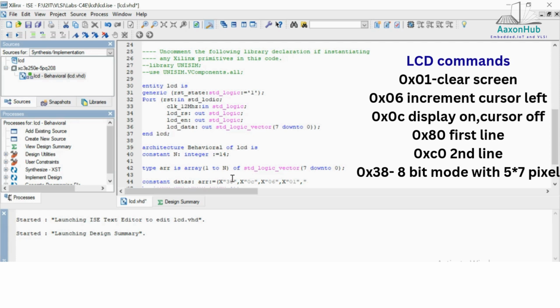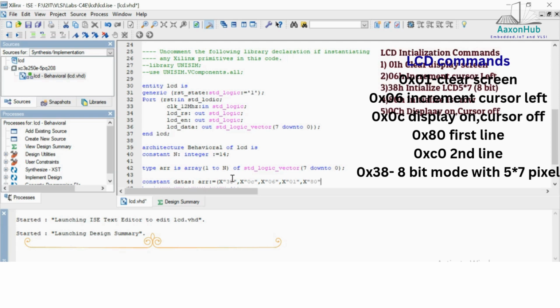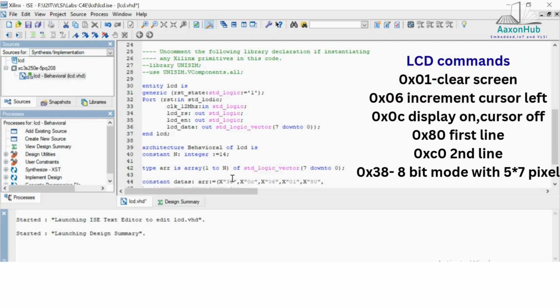In order to display a message on the first line, I need to give the first line command, which is 80. So these are the LCD initialization commands. Whatever data you want to give, you can further add in the array. So let's take some data. Here is the first data.